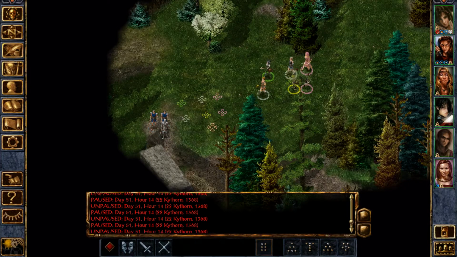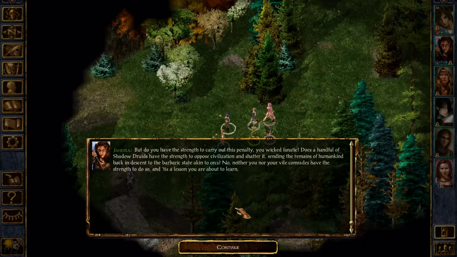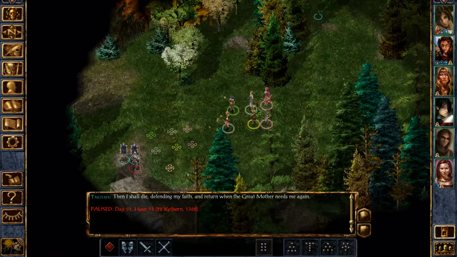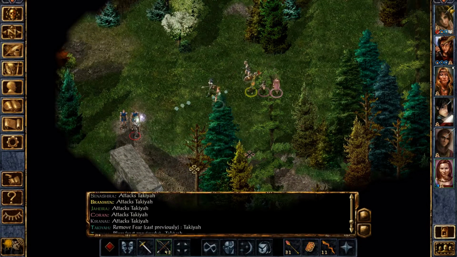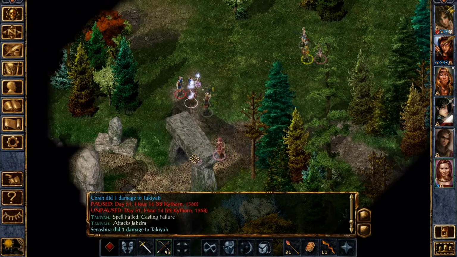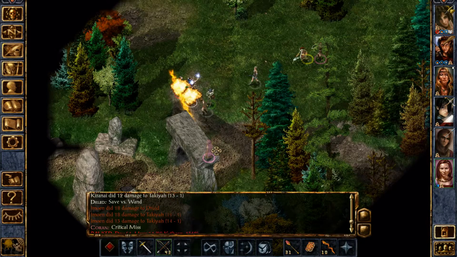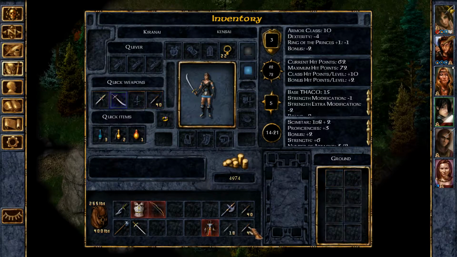All right, so here's Takia, another Shadow Druid that's going to have something to say. And since we have Jaheira, it can only end in violence. So let's do more of the same. I'm not sure, maybe I'll use more of that Agonizar Scorcher, because we have a lot of charges. Boom! What a simple matter. And she ran out of her throwing daggers.